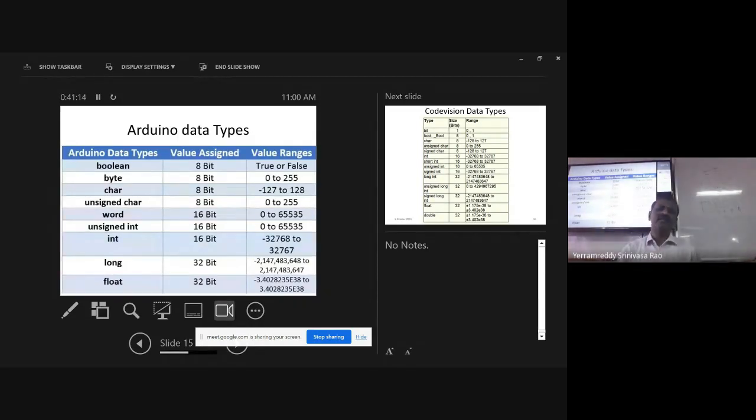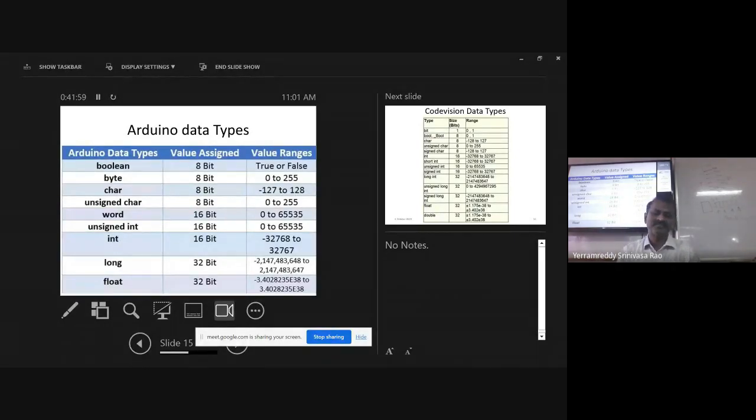So what I'm saying is now we will see data types. Today we will use Arduino as a compiler. We write some data types, and we'd like to see once we transfer that data type into the CPU, how it looks. So what are the data types this Arduino is supporting? Boolean, byte, character, unsigned word, unsigned integer, long, float. You should look for two important parameters. One is how much space it is occupying. Second is what is the range of the number.